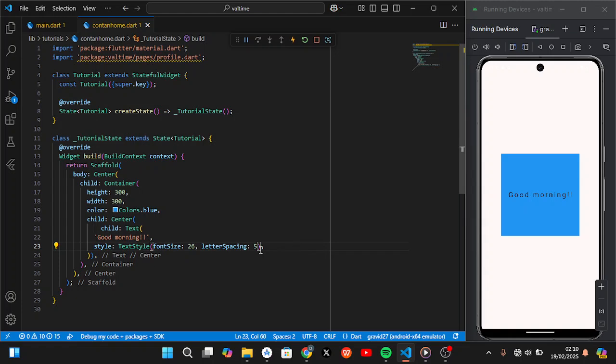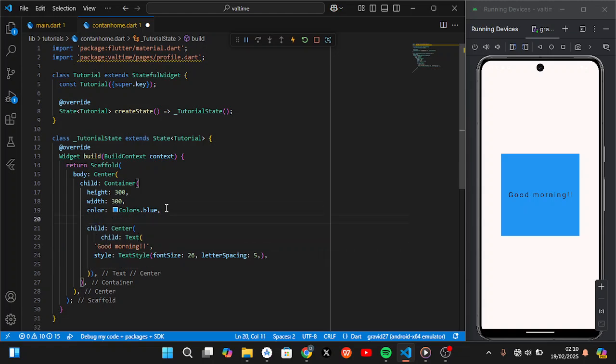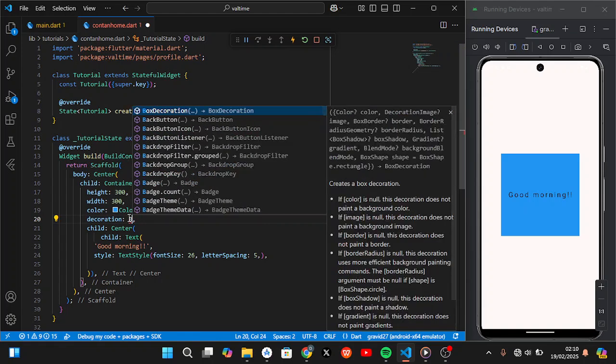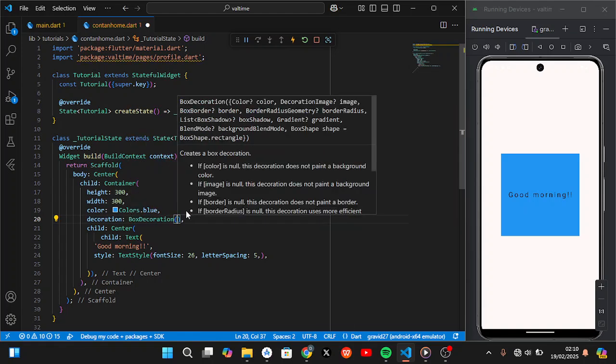These corners are way too pointy, so let's bend it. Let's make it look curved and really nice. I think this is where we're going to make our first proper error. Here we will call the argument called decoration. Now we will use the box decoration. It's one of the best, and for this particular scenario, it is the best.